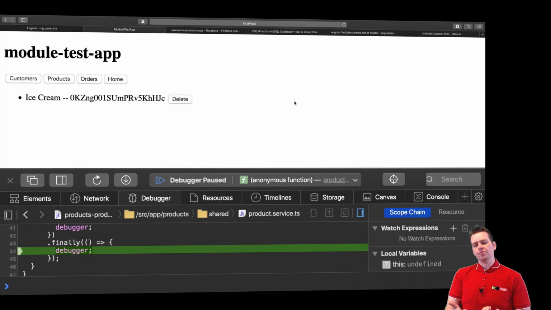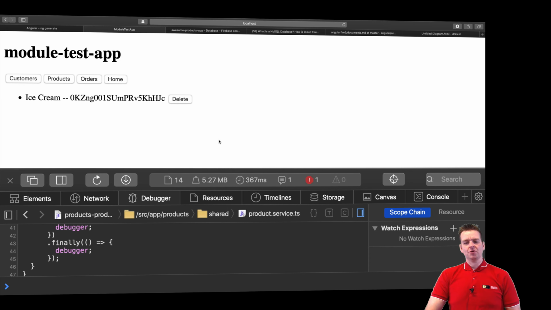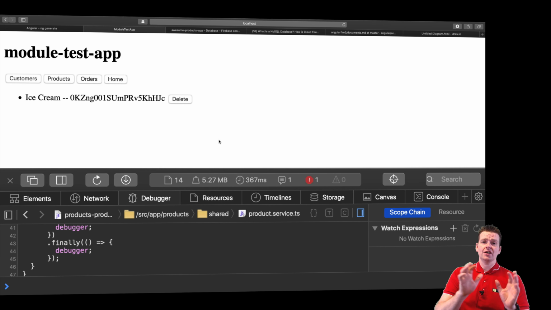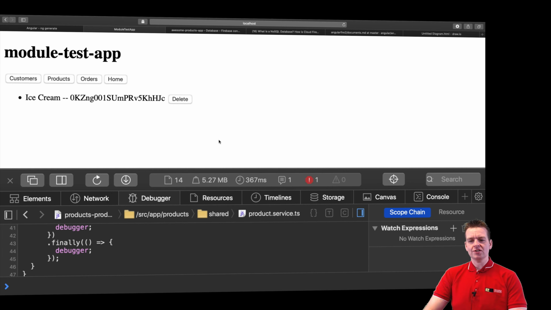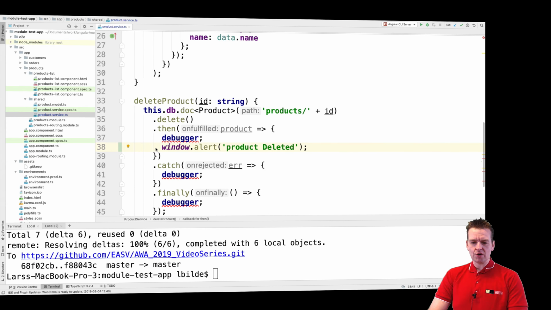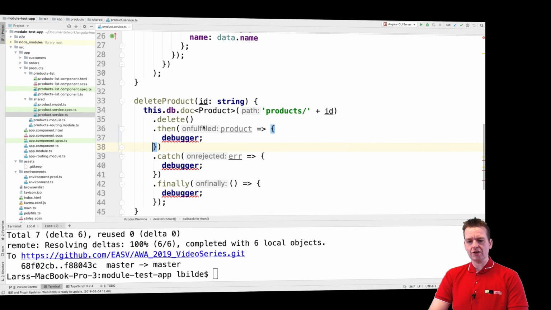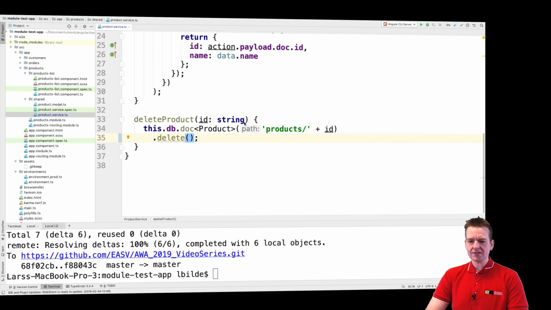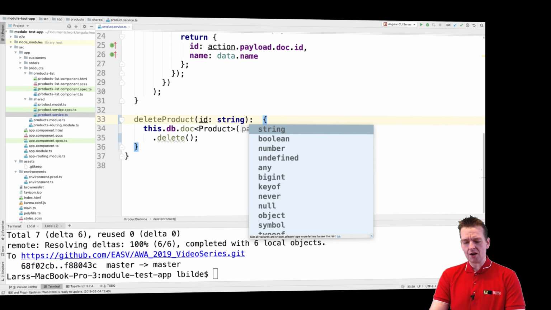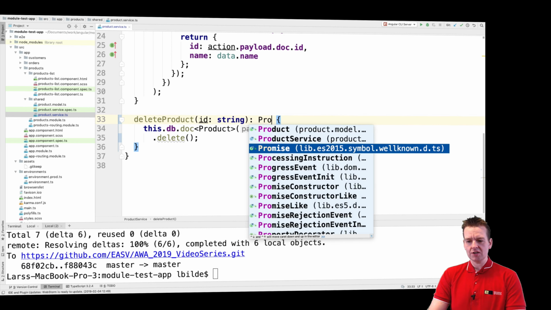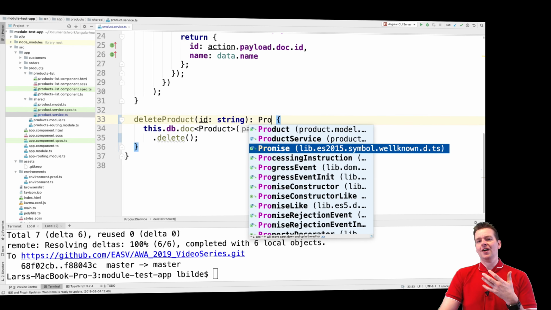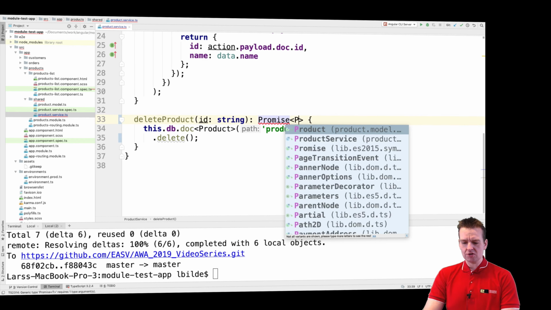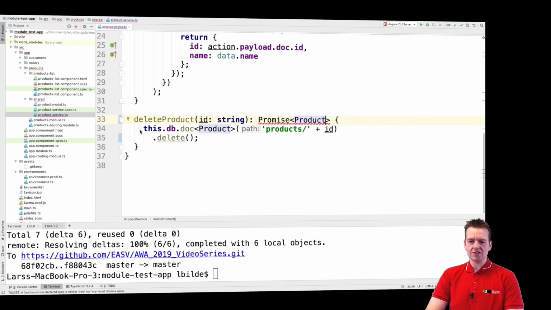So now the problem here is that I'm not satisfied with this because it shouldn't be the service that shows any UI information. The service should just take care of handling the data, right? So let's change that. So jumping back to my code, I want to do an alert, but not here. So what I'll do is I'll just remove all of this from here right now. There we go. And then instead, I'll explain to the system that when I delete something right now, I'm going to return a promise, because a promise is just an object, and that promise is going to contain some kind of product information. How do we do that?